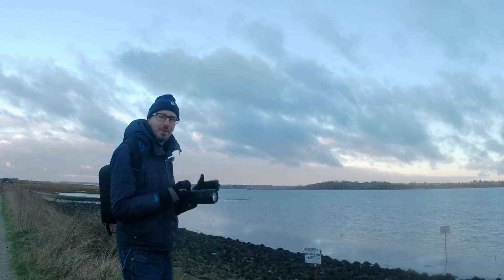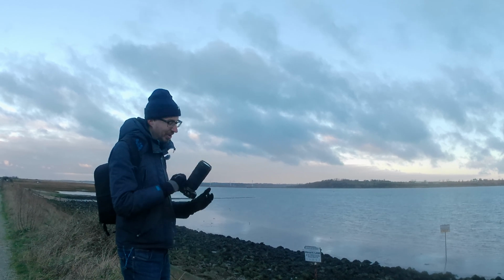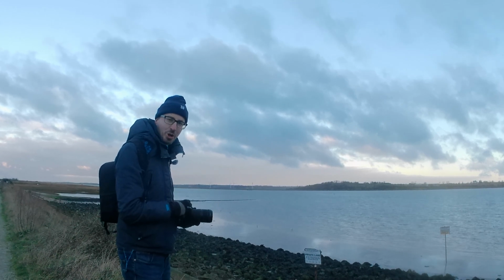That's the one thing with this lens I'm still trying to learn. It's one of my weaknesses with landscape photography, but like I say, it's a good option to have in the camera bag, that's for sure. As you can see with this particular location, it's a very flat landscape. There's not much to really pinpoint off in the distance, and I think that's the one thing I struggle with on the 100 to 400mm. Whenever I go out and use it, it's much easier to find a nice high point and zoom in on detail from up on high, or even, ironically, if I'm down in the woodland doing a 400mm challenge.